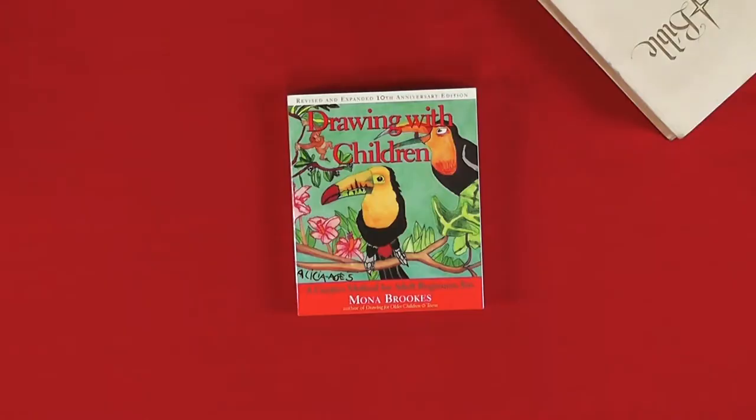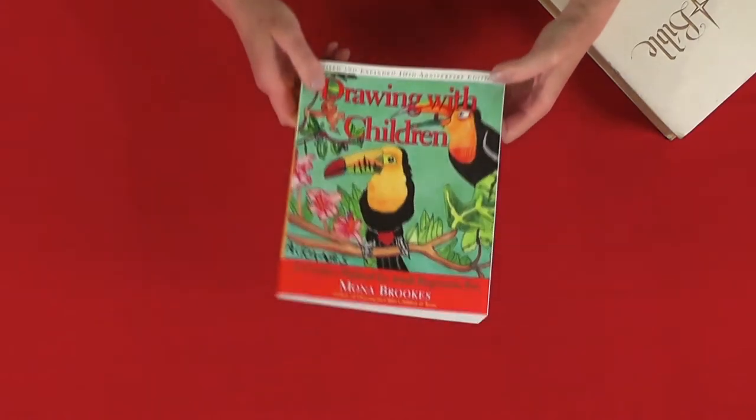It is a valuable book — I know that for certain, and I have portfolios of art as a result of doing these lessons with our children. What we did was sit for 10, 15, or 20 minutes and do a lesson, gathering whatever materials were needed — colored pencils, crayons, koki pens, pencil sharpeners, rubbers, paper. We'd sit and do the lesson together, and when they were getting on with it I would read aloud to them. So it became a wonderful memory — doing art together with read-aloud time.